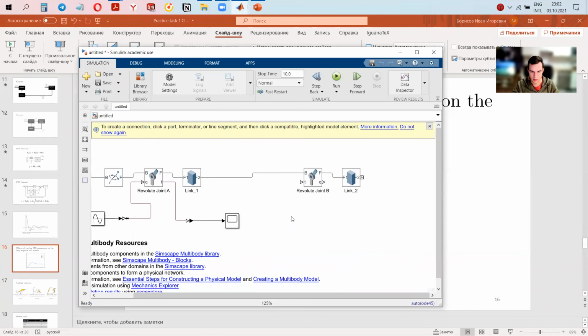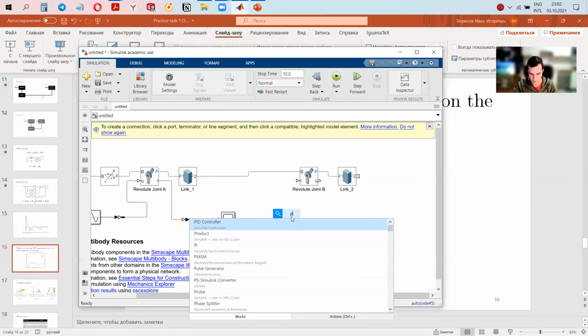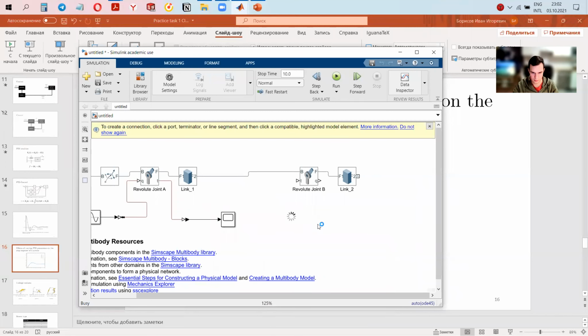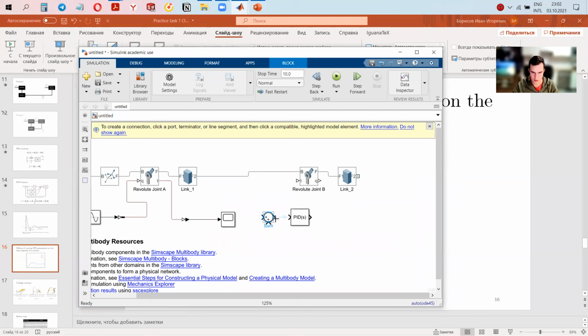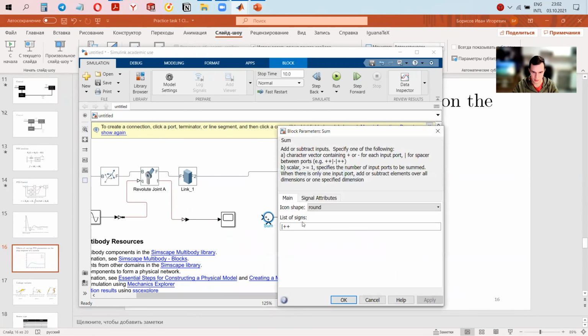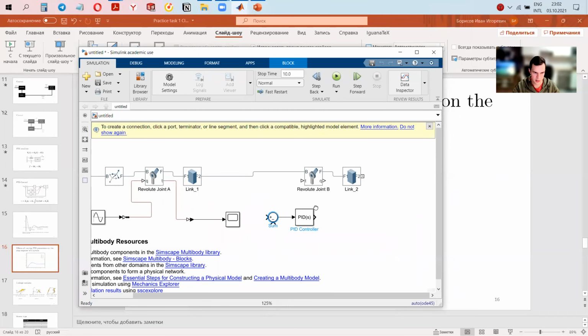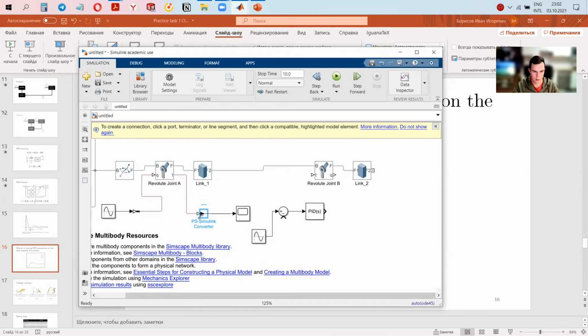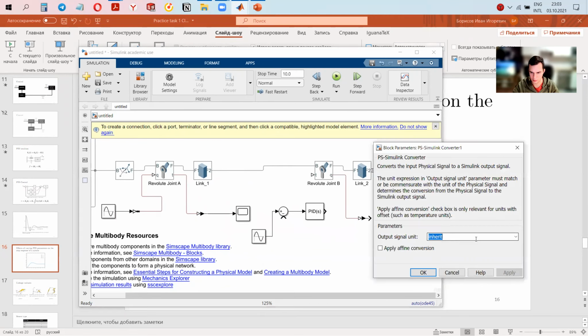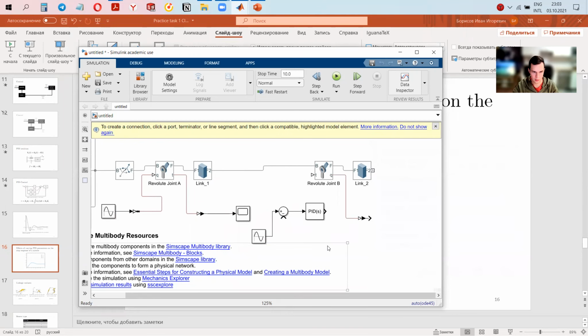MATLAB. So as we discussed, for this our PID, as the input we need the difference between the desired behavior. Let's just consider that we want to get the same motion for the second component, and we need the current state. So here we need to write down radians.